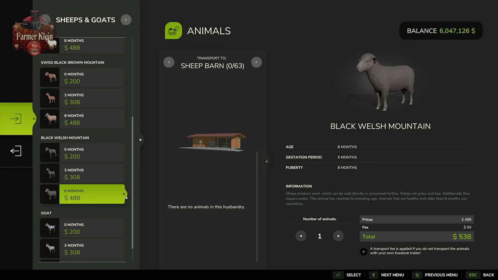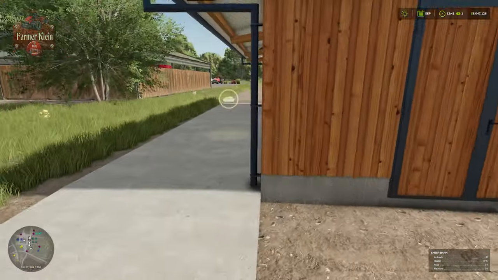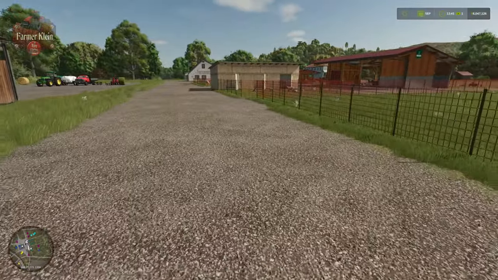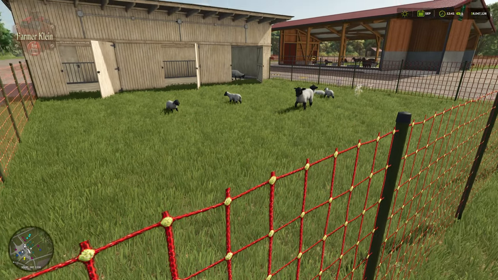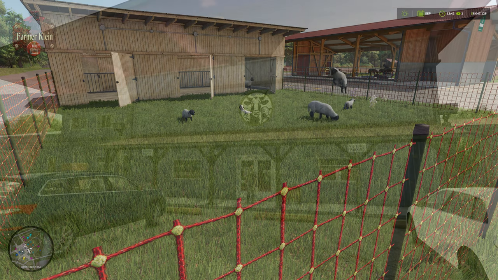So be sure you have enough capacity in your animal pen in order to hold those young animals when they do reproduce. Now let's run down to the animal dealer and just talk about picking them up down there and how we could possibly transport our animals from the animal dealer to our pen or vice versa.